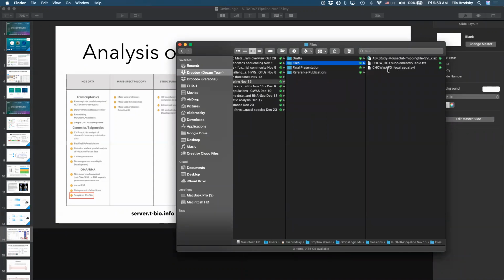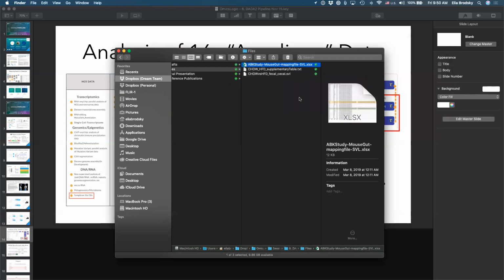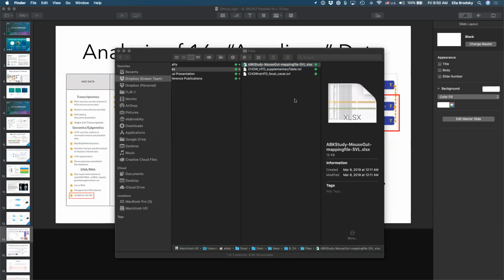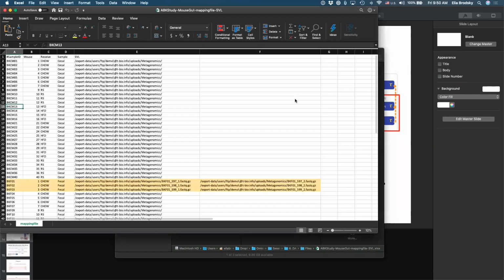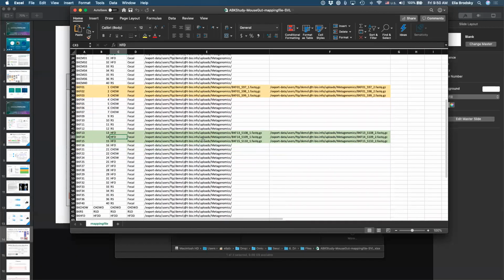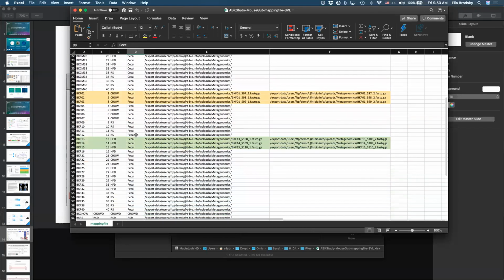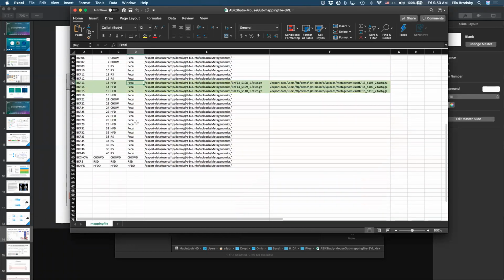Here we have the files. And so we essentially have the full data set right here in Excel. So let's just take a look at what kind of samples we have. You can see that for each one of the sample IDs, we have the recipients, right? And then we also have this column, which shows us the cecal and the fecal samples.